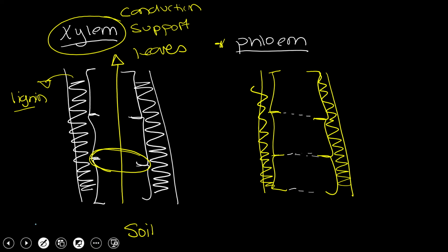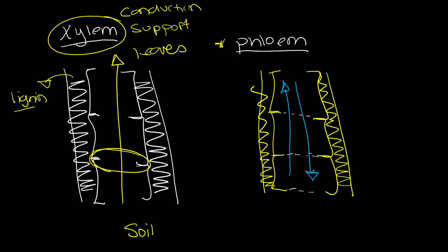These arrows, do they move in one direction or in all directions? In all directions. Very good. I'll make an arrow going up and an arrow going down. By the way, they do accept small diagrams in the answer. You can make a small diagram as long as it is within the space provided for answering. So this is the phloem. This will hopefully remind you that the walls are thin, so it does not provide support like the xylem, and the movement of substances is up and down.